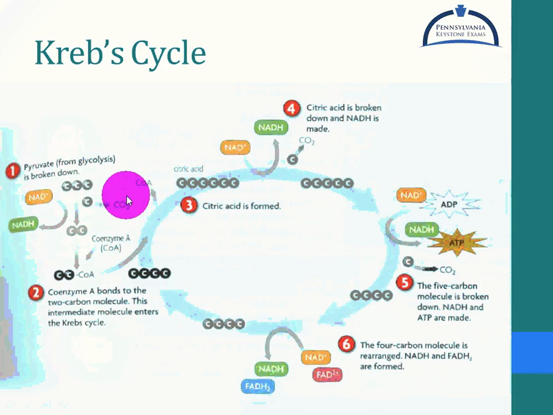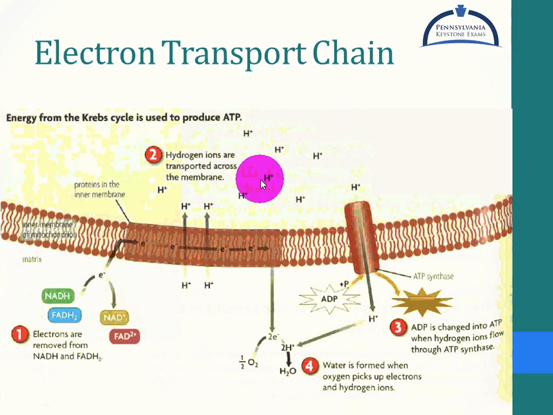Don't focus on anything else, but what you can see here is the CO2 gets split off, going on, another CO2 gets split off. So what we're basically doing is going through a cycle, and again, we have different players, NAD+, NADH, FADH, FADH2. All of these different things are just helping us split off CO2. In addition, we are actually able to get a little bit of ATP from this step. Not a whole lot, but we are now higher than our 2 net gain of ATP. And then ultimately, our last step is the electron transport chain.